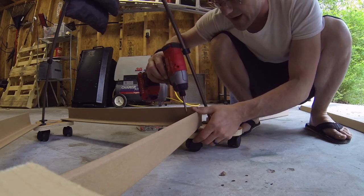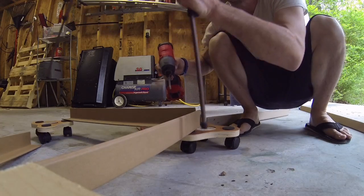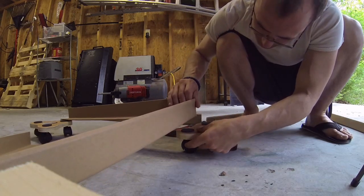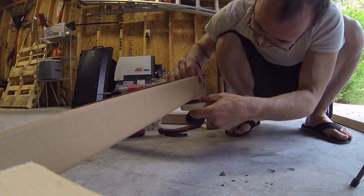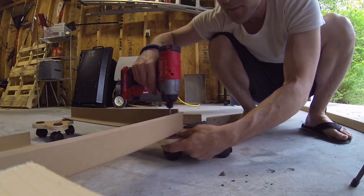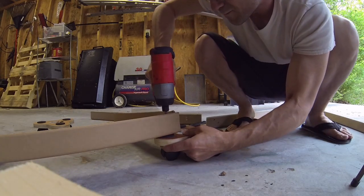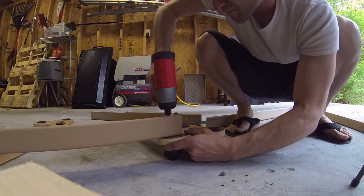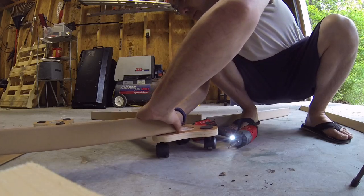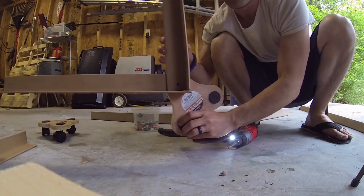And then we're going to take our Craftsman drill that we got. I gotta get rid of this dolly real quick because it's causing an issue. Okay, so let's get this lined up again. I want to try to get it as centered as possible. All right, so I got the first piece on like that.